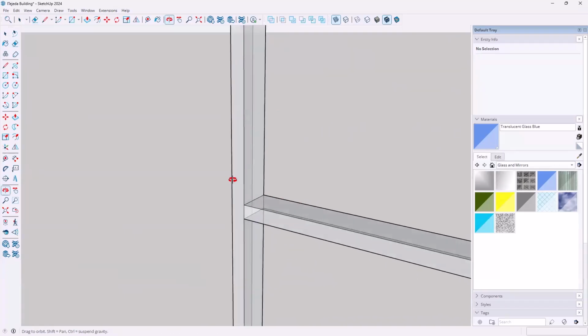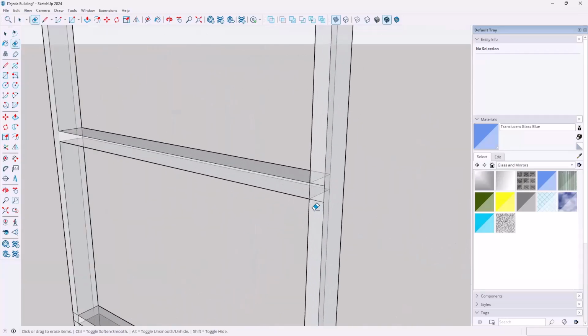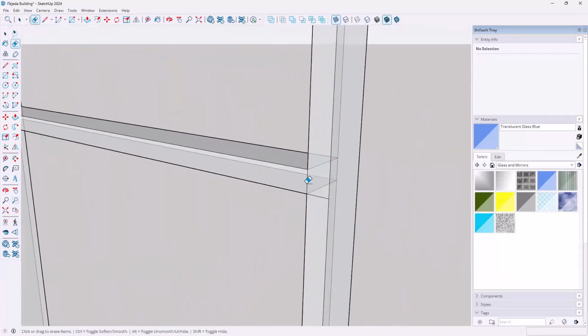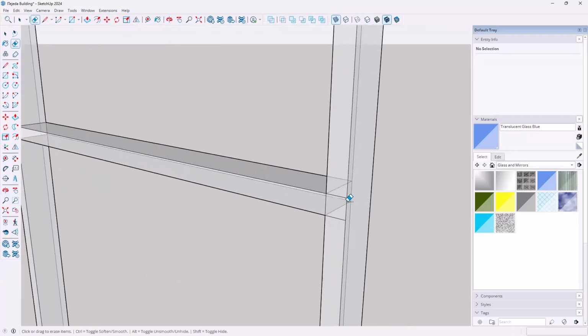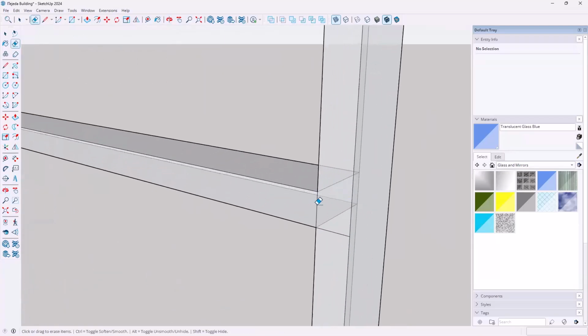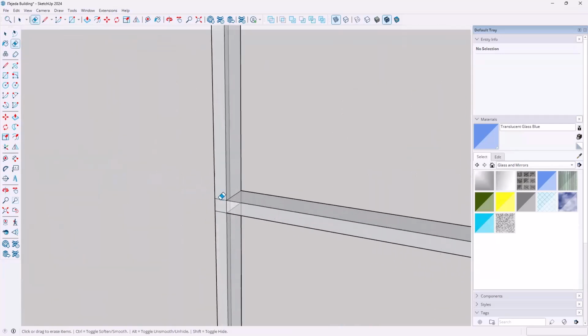Having been modeling with SketchUp for a while, I noticed that it's helpful to delete these extra lines in the long run. And perhaps, I may want to use this same window in a different project. I can bring it over.